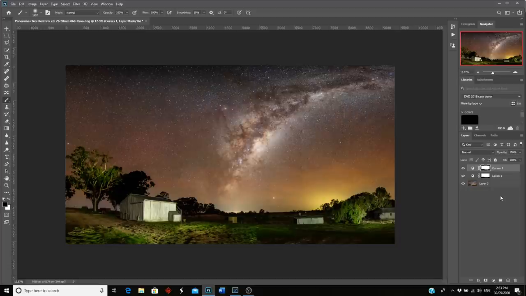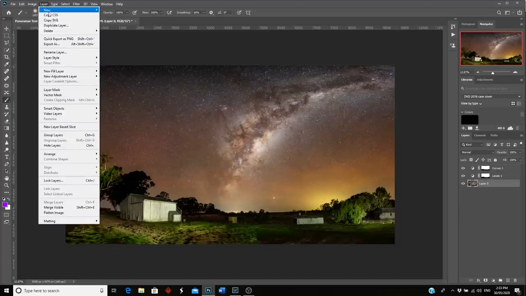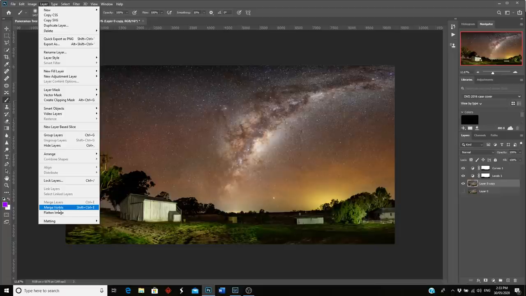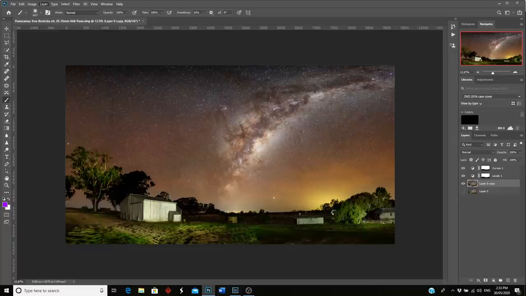Okay, now, what I'm going to do here is just copy that layer for a minute. So layer, duplicate layer. Yes, and I'm going to hide that bottom one. And what I'm going to do is actually merge these together. So if you go up under layer down to merge visible, that's merging all the visible layers here. It didn't merge that one because it wasn't visible. I had the little eyeball unchecked. The reason I've kept that is because I want to compare these in a minute, because I'm going to do some star minimization on this just to show you what you can do with these images.